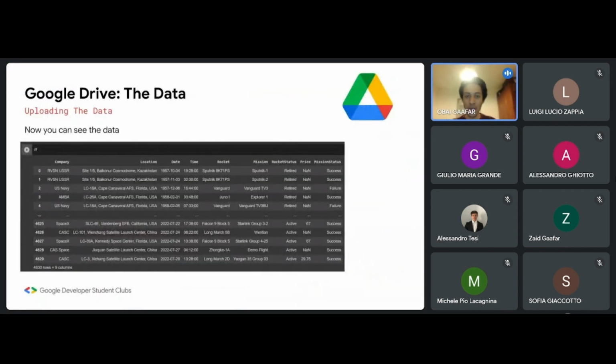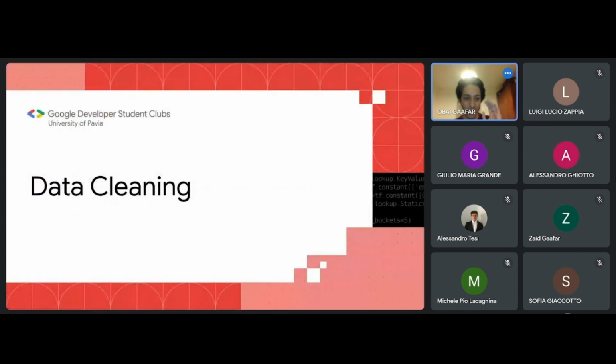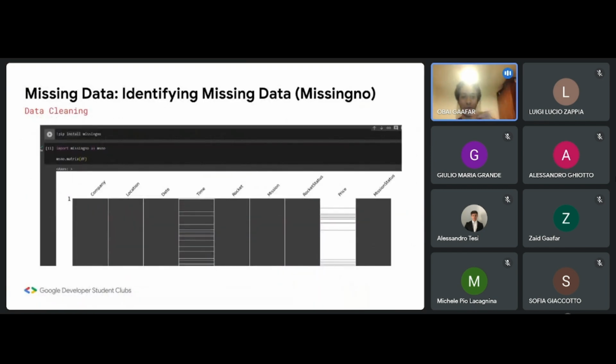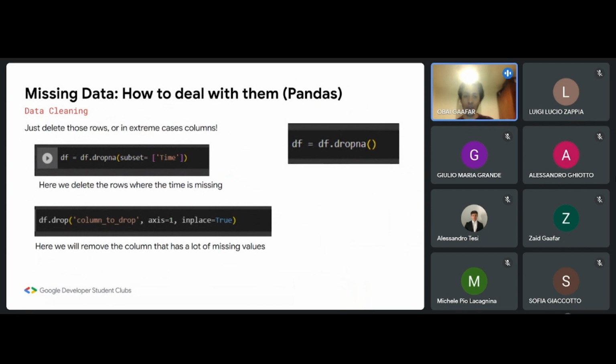This is the data frame, FYI, just keep in mind. You can call it data set. Before that, it was data set. Now it's data frame. So just keep in mind whenever you see df, it's data frame. So it updates the data frame, removes the missing data from the column, and then updates the whole data frame. You can also drop all of the missing data, where you go over all of the missing data all over the place and just drop the rows with dropna.